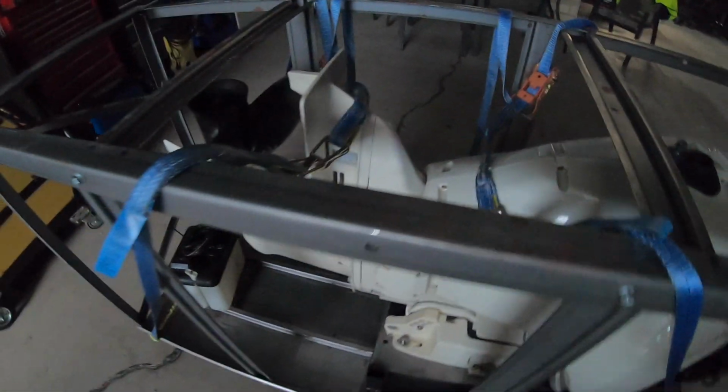We've got the 115 horsepower Evinrude E-Tech ready to install. So we've got everything here. We've got the oil dispenser there, and we've also got the throttle cables. We've got all the controls and gauges and whatnot, all the wiring harness. So I'll be installing all that as well.